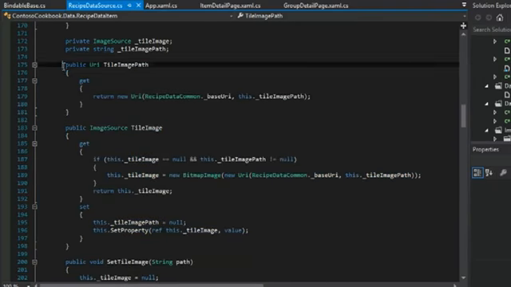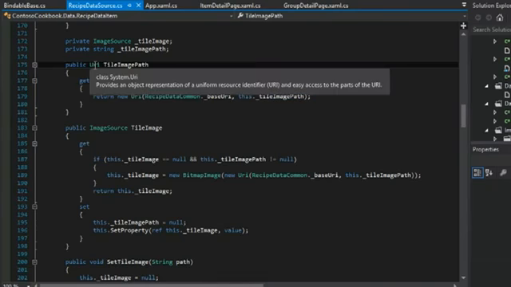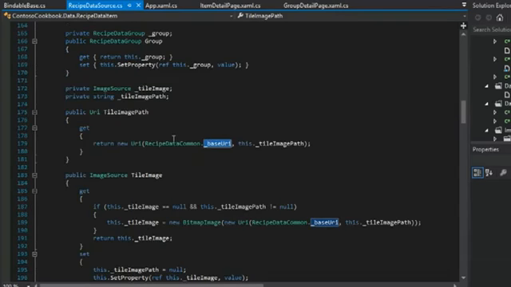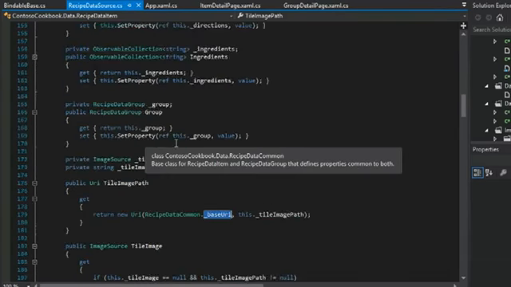So this is purely a URI, a uniform resource identifier. It's the location for where our images are saved, and it is saved in this property called base URI, which is part of the base class RecipeDataCommon.